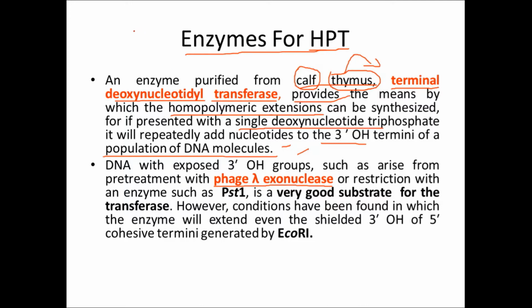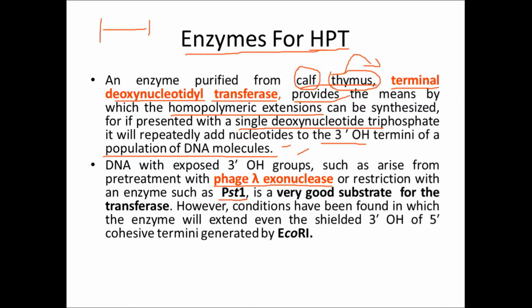But if we produce the gene of interest as complementary cDNA or a genomic library, if the gene of interest has sticky ends, it is no problem, and it can be easily ligated to the corresponding enzyme-digested vector. But if the gene of interest is produced with a blunt end, then that specific blunt end of the gene of interest is subjected to homopolymer tailing, and after that the gene manipulation can be done.